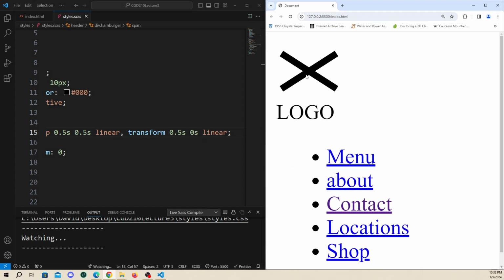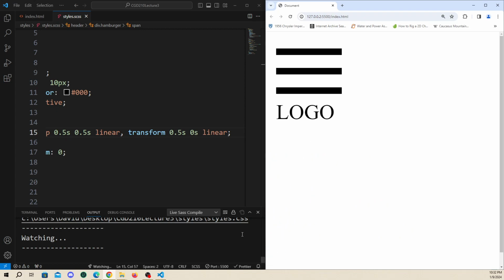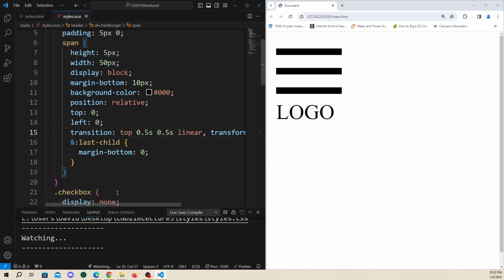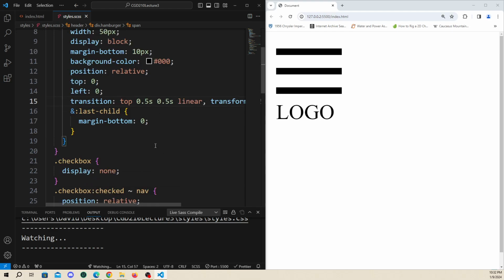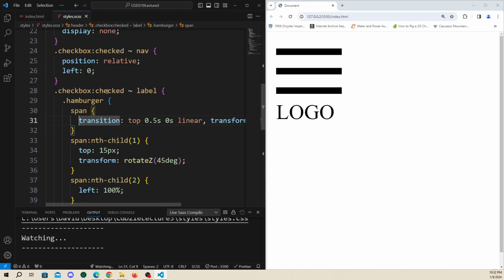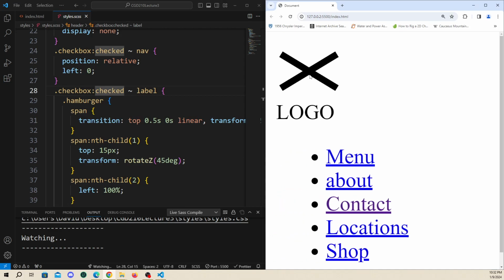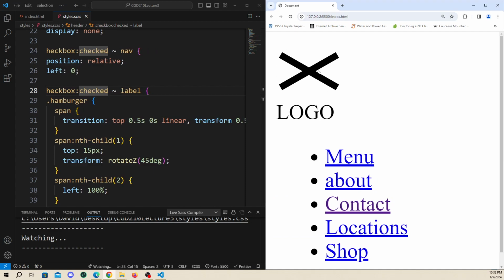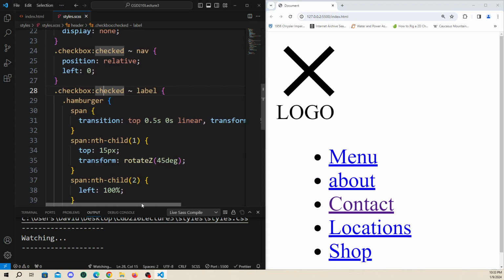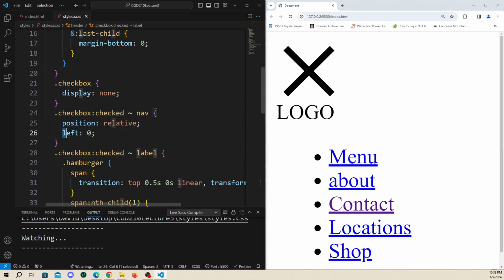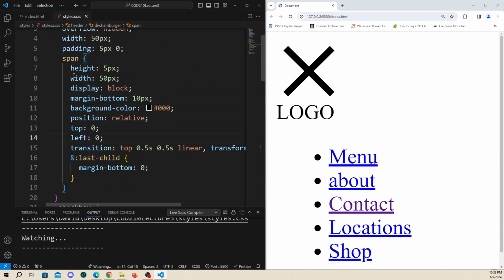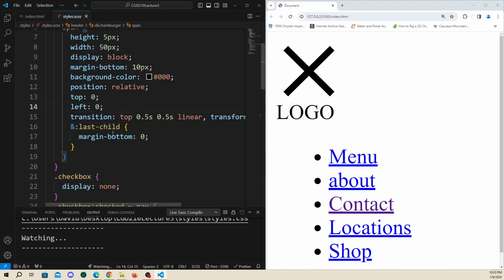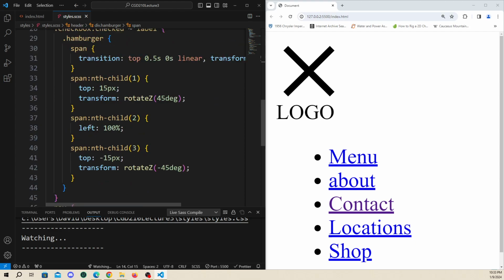We also should probably delay the middle one. I think, okay, so going back to this transition, this is the one when we first click to check it. There we want a 0.5-second delay on the left property, because for that last span, or the middle one, we're moving the left property from 0 to 100%.